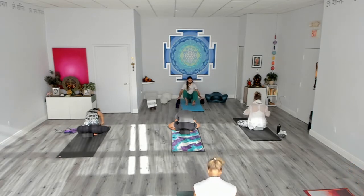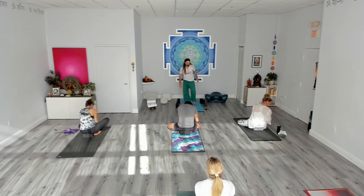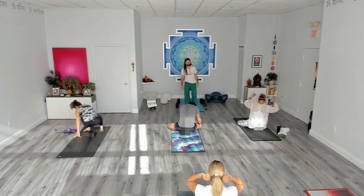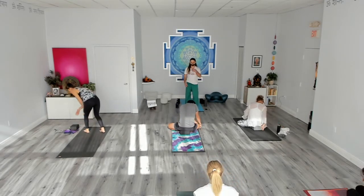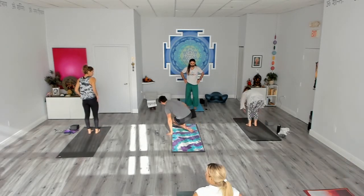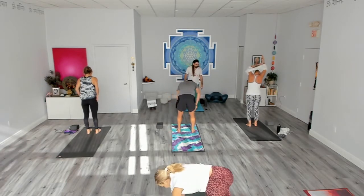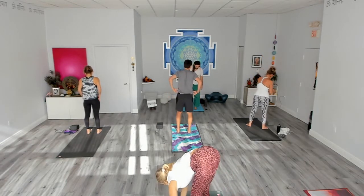Atha Yoga Anushasanam. Arise, finish yoga. Stand up. Knee okay? Feeling the cold? Here we go. Tadasana, the front of the mat, firmly rooting.